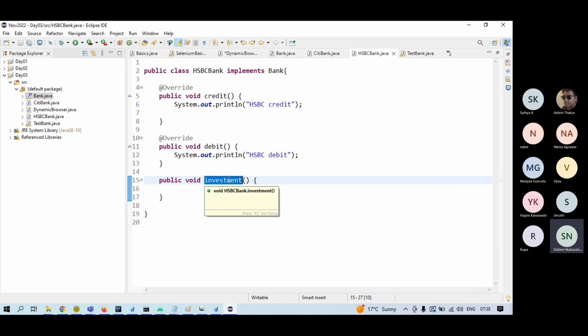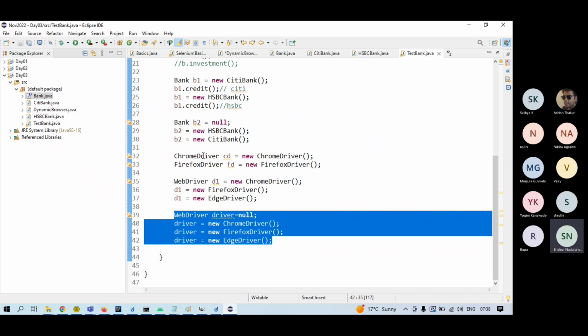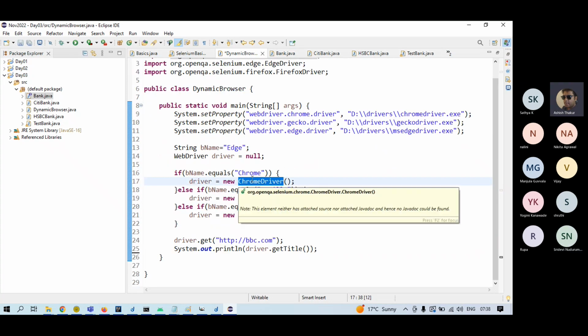So, what if HSBC Bank wants one more extra method which is not there in the interface? Yeah, you can have that method, but this way you cannot call that method. Okay. But in Selenium, Chrome, Firefox, and Edge, everything is being derived from the WebDriver interface. Okay, yeah, got it. Thank you.